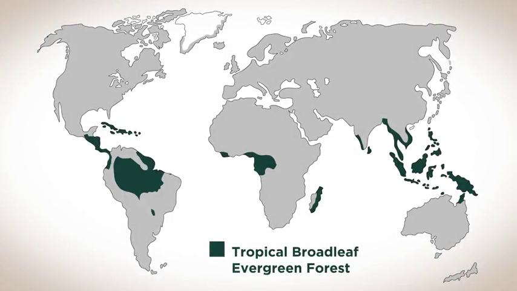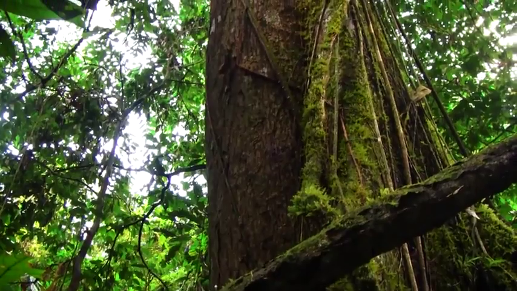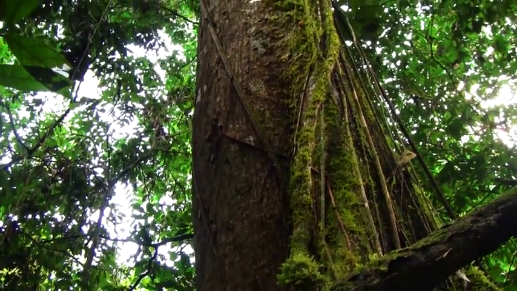There are three main tropical forest types I'll introduce in this course. The one you're probably more familiar with is the tropical rainforest, otherwise known as tropical broadleaf evergreen forest. As the name suggests, rainforests are always lush and evergreen. They occur at low elevations near the equator, where there's lots of sunlight, temperatures are always warm, and there's always ample rain.